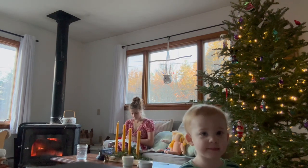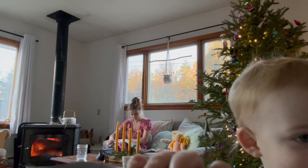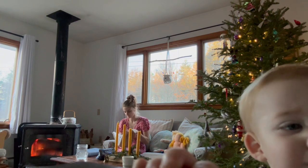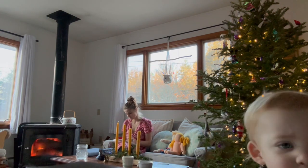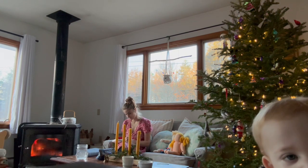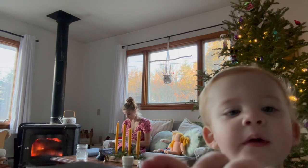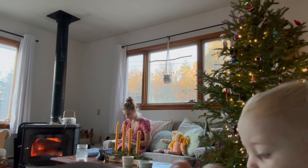After restocking the fire to keep the house nice and toasty warm, I got to sit down for a minute and enjoy reading the Bible. Recently I've continued to listen to the audio version, but through people I follow and some research on Pinterest, I've been finding Bible verses I want to read — focusing on the longer passages from quotes as a way of studying and educating myself from the Bible.